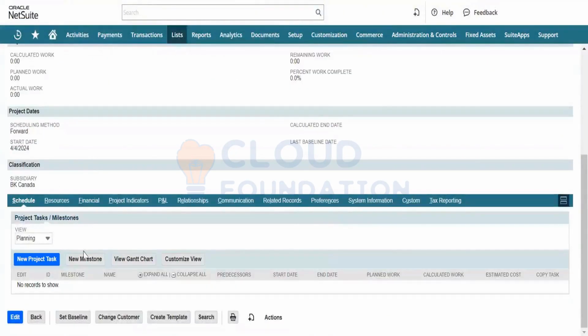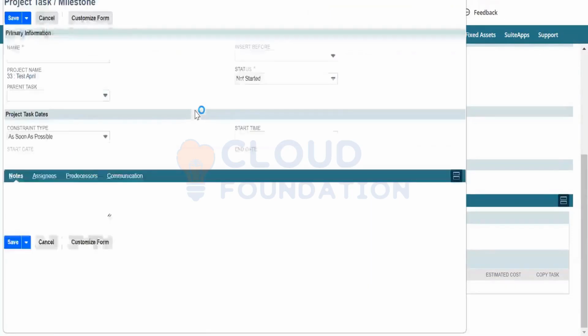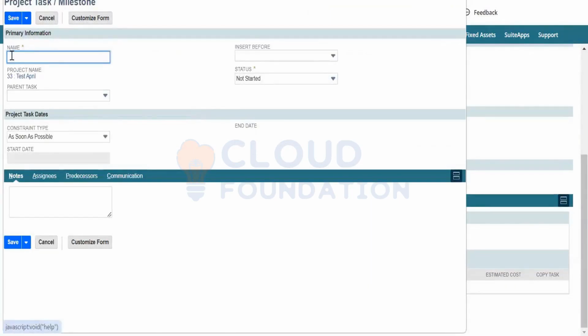Let's create a new milestone. The milestone is project kickoff.